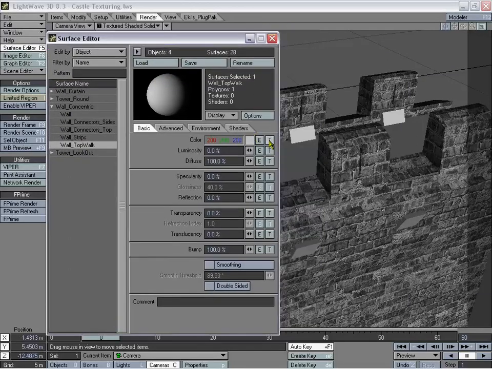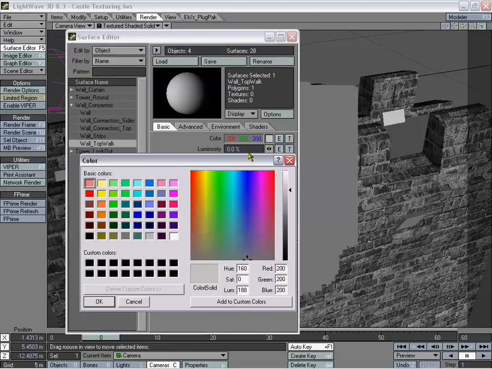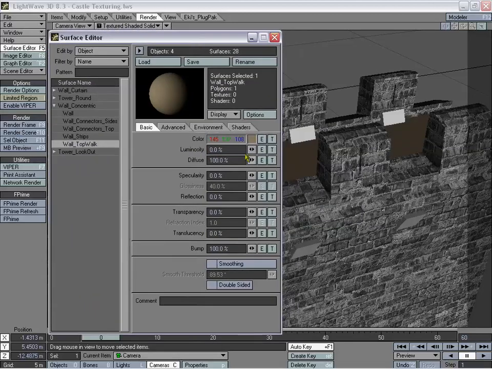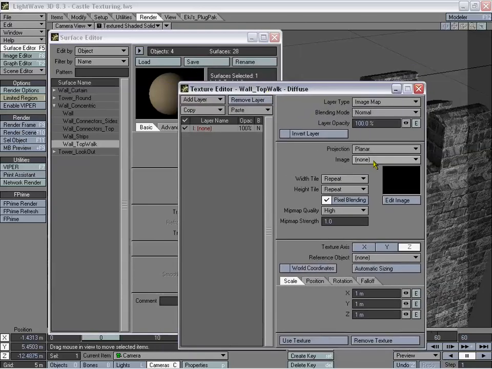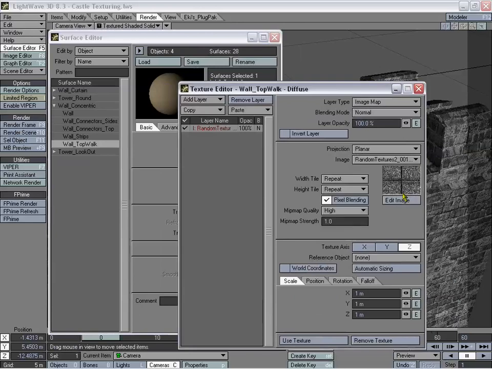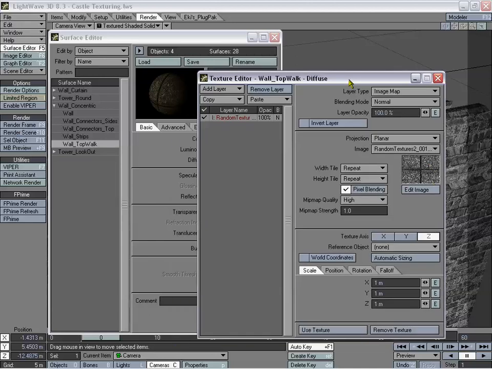And for that, we're not going to use a color map, but we are going to define an RGB color for it. And what we have is 145 by 132 by 108. That'll give us kind of a brown texture, a brown color. And we're going to use a diffuse map to actually make the texture. We're going to select the image map, which is going to be random text to 12 bump. And this is just another square texture, but it has a little more kind of grit in it.